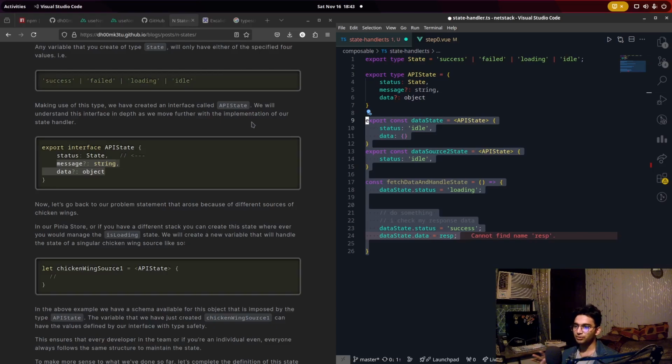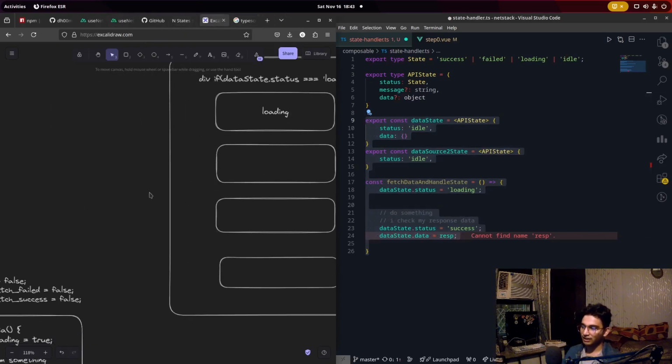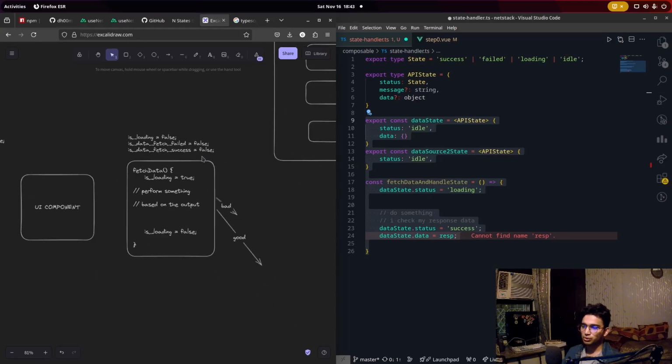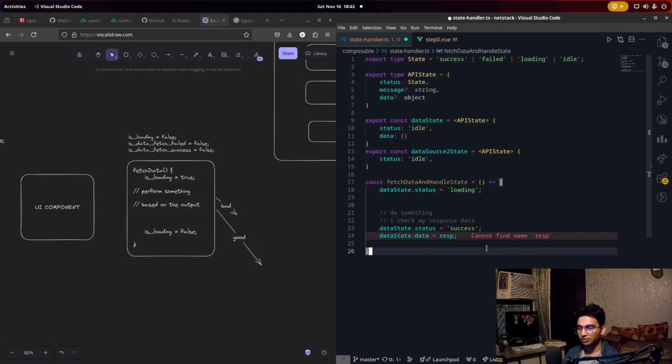Because then your business logic is not really a business logic, it's just serving as a repository file that is all what it is doing is fetching data from the internet and updating a loading variable. We also figured out that this is not exactly a scalable way of handling things. So if you do so, it's okay if you're dealing with small rudimentary things, but I would still recommend that you switch to something like this if you are working in a type safe environment.